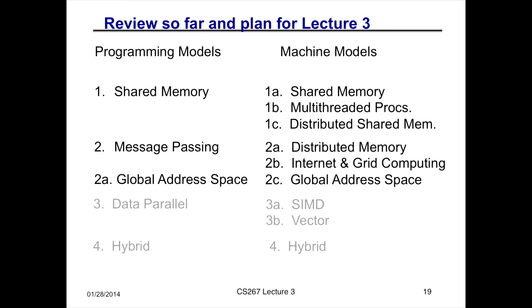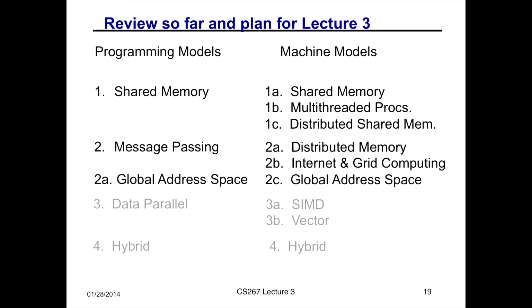The next one that we're going to talk about is the message passing programming model. MPI is the main model that scales up to really big machines like Hopper and Edison and the ones you're going to use. Message passing is the programming model, and the machine models are distributed memory, programming over the whole internet. I alluded to that last time, looking for aliens. And then there's another version of it which tries to combine the last two.